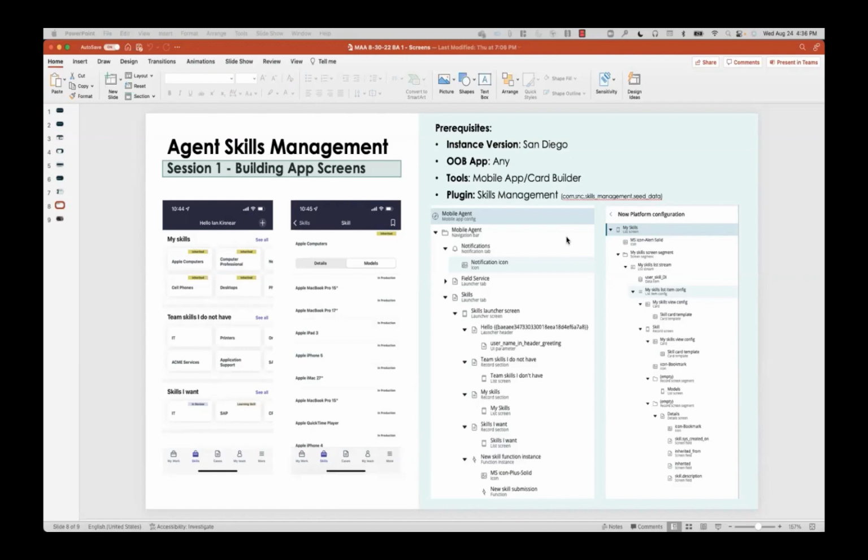There was a question that asked, why does mobile app builder show the yellow warning sign that there are some records that we do not have permission to view? There's typically two reasons for that. The first is that the team that built that out of the box app might have decided that that particular table or record should not be configurable by customers.